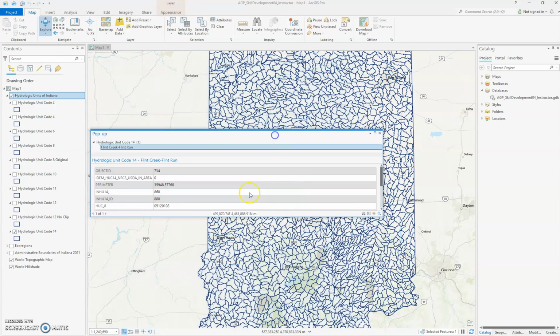All right. I don't know why the first one wasn't working out for me, but anyway, this is a good example. This is a HUC 14. The name of the HUC 14 is Flint Creek, Flint Run, right? If you search for HUC 14, Flint Creek, Flint Run, Indiana, you're going to find that there's probably additional data out there online about the water quality, about some of the monitoring efforts, and maybe even about some of the local efforts happening in that watershed to improve water quality.